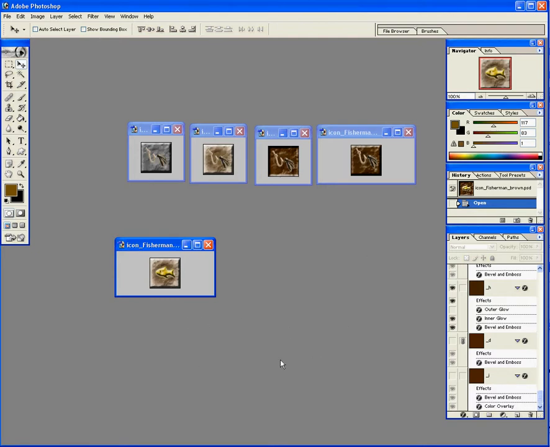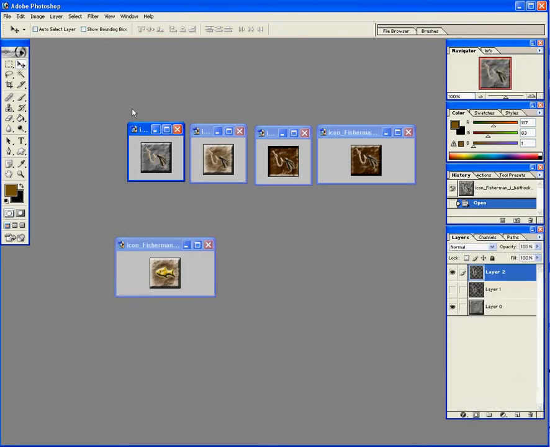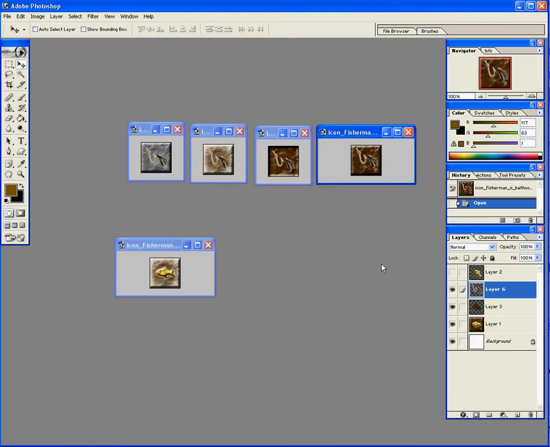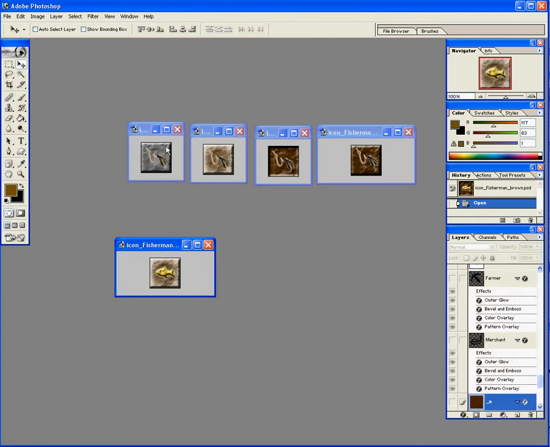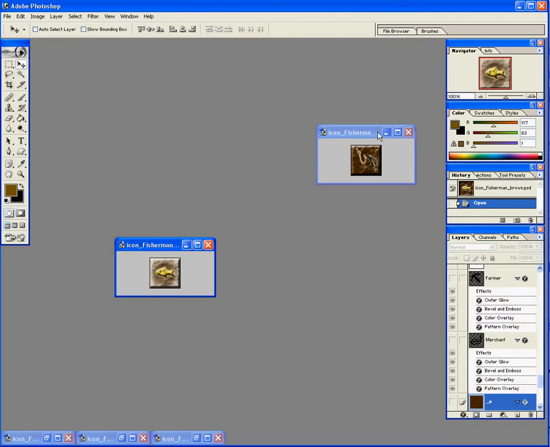Okay, I want to try and do a quick tutorial here on how I make icons. Obviously there's more than one way, so these are the icons that another artist has done, and you can see here that she's got several layers here, but then on the others she's actually created separate files for each of them. And so the way I do it, this is these here. I'll go ahead and minimize those so as not to be confusing.